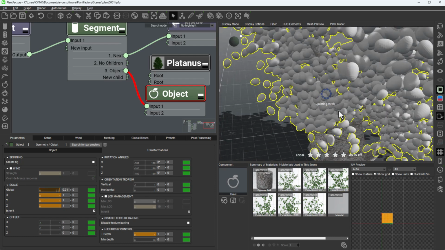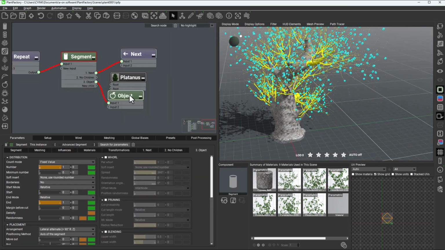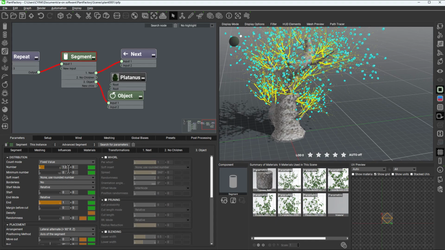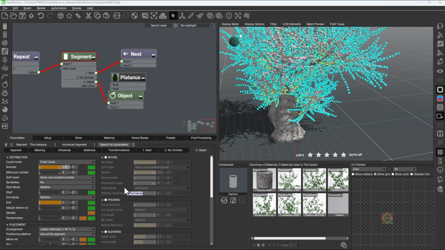So what I would suggest you do is right here, you can simply have the segment selected, go over to where you have the object, and from here you can play with the number. We already have a fixed number. If we crank this all the way to, say, 1.2, it's a lot. If we set this to 10, it becomes way too much, because this isn't what we really want to have. So I'm just simply going to dial this back to say 1.5, and then we're going to get the numbers reduced to something pretty reasonable.